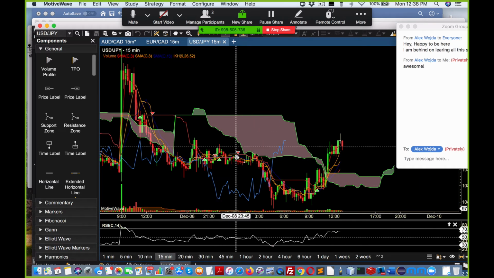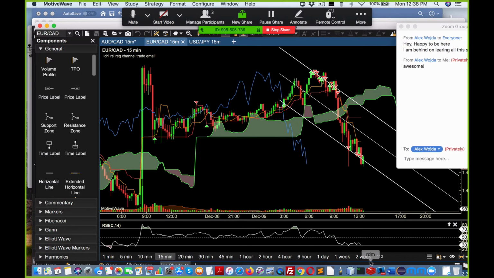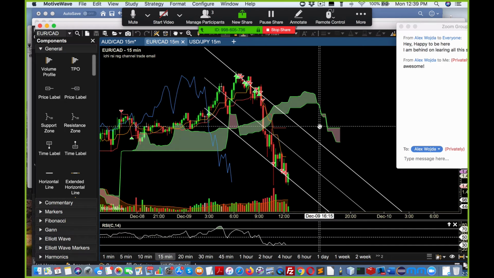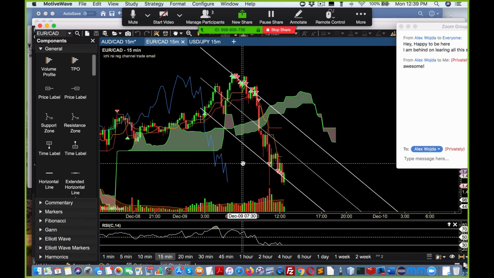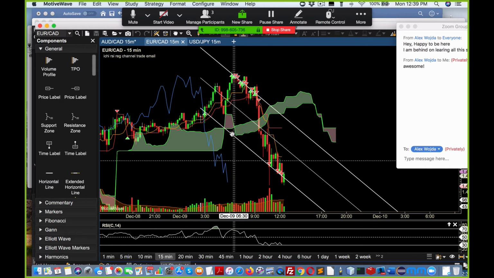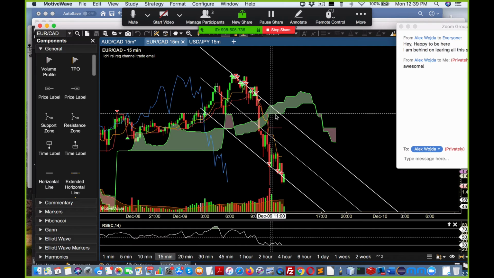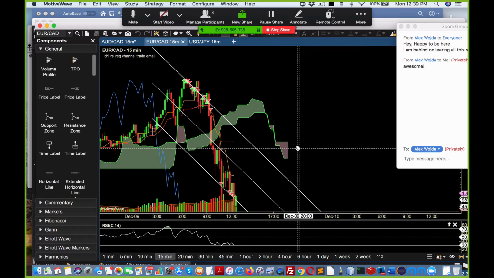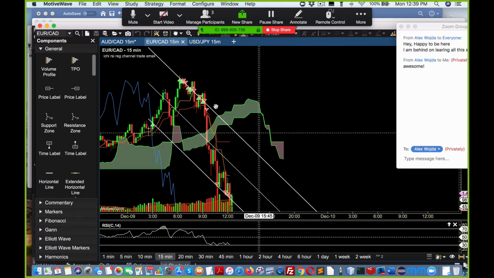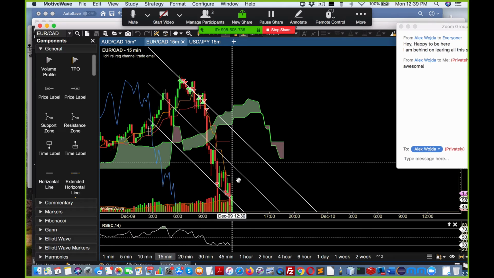I think it's just a little too sensitive on the signaling front. Like here, you can see all these signals along here get generated and get kind of polluted. So visually it looks good, but from a signaling point of view, I think it's best to not send out emails at all for that. But still just trying to learn the Ichimoku.